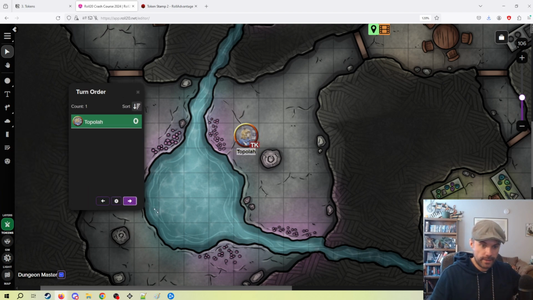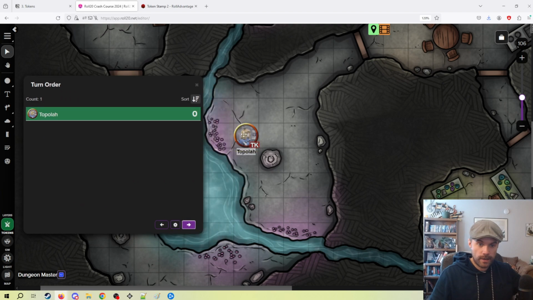And now we see our token, Topola. There she is. Once we hover over this, it's going to highlight which one we're talking about. This is really useful if you've got like 10 goblins on the battlefield and you don't want to give them all unique names. You're just like, okay, Goblin 1, Goblin 2, Goblin 3, or they're just all Goblin. You can hover over this and go, oh, okay, that's which specific Goblin we're talking about, so I know which one's next.